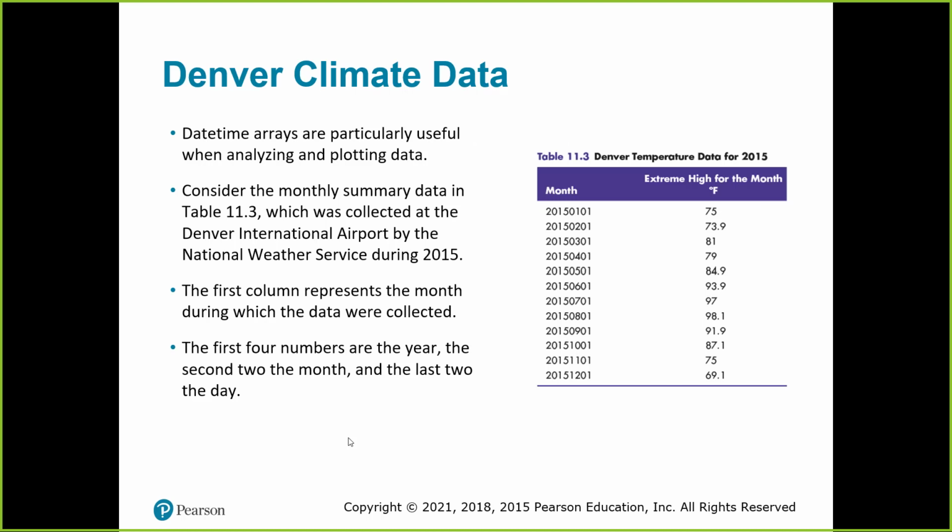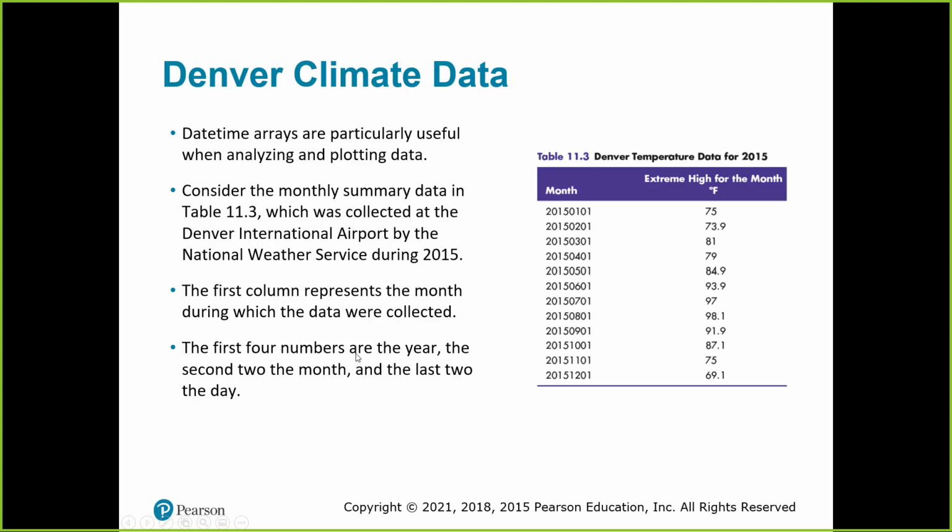Okay, so Denver climate data. I was currently working on that one. That's problem 11.25. I ran out of time before I had to start this lecture, so I didn't get it finished. But there's some stuff in this presentation about that data. You'll notice that the month is set up here as 2015 0101, and this is 1201. So apparently they took a temperature reading on the first of each month and recorded the temperature. This is kind of hard to read.